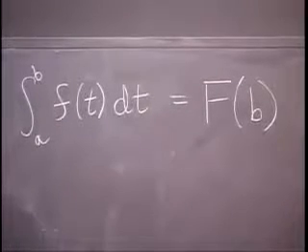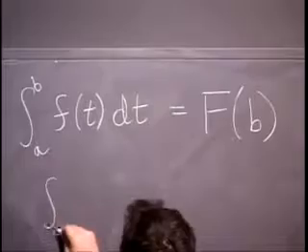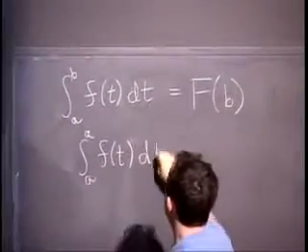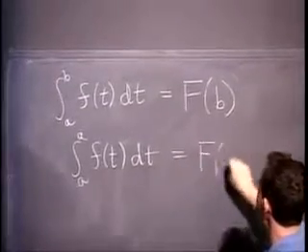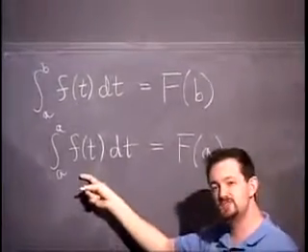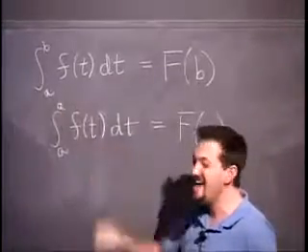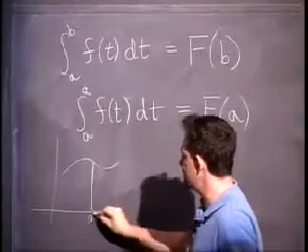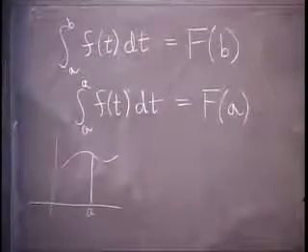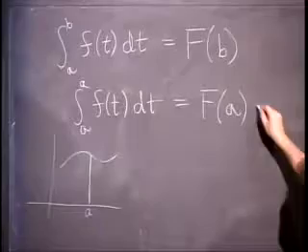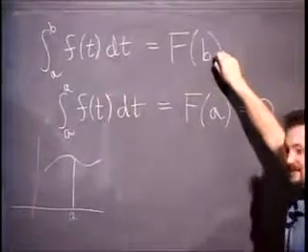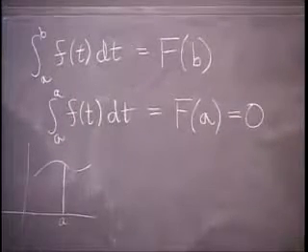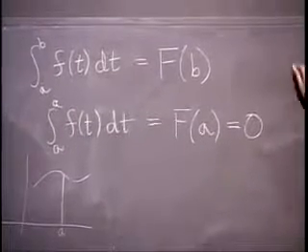Now, another observation I'd like to make is, what's this integral here, the integral from a to a of f of t dt? Well, this, of course, is F of a, but as we saw last time, if you integrate from a to a, that's nothing. That's like the area of this line segment, and line segments have no area. So this is 0. So the integral we want is F of b, and here's another value that we know, F of a. Now let's just bear these things in mind.